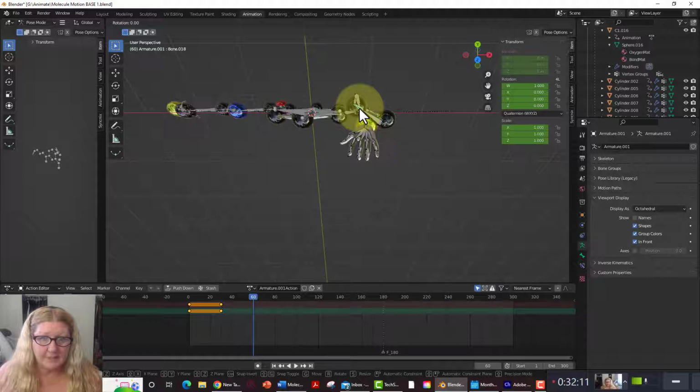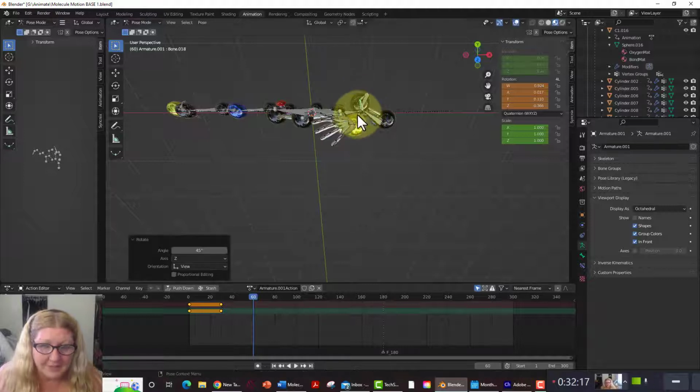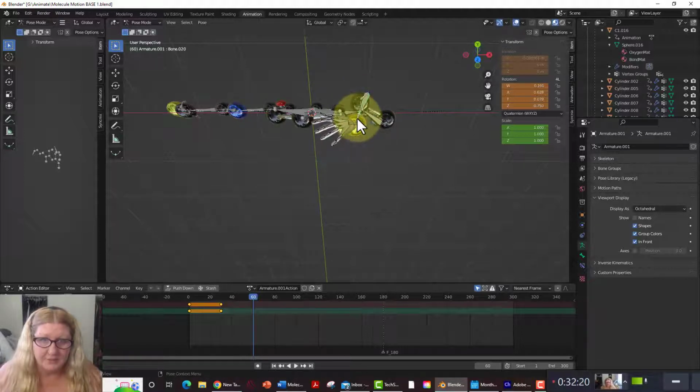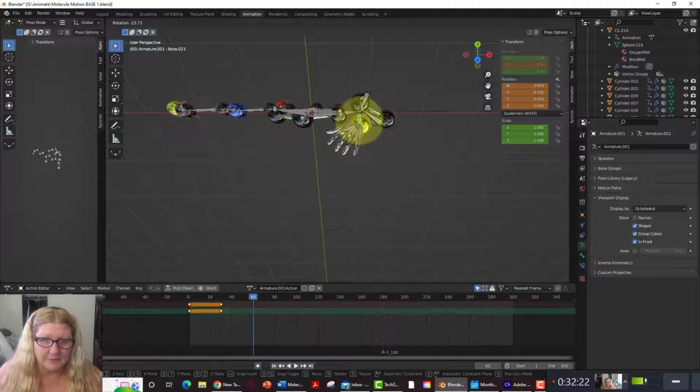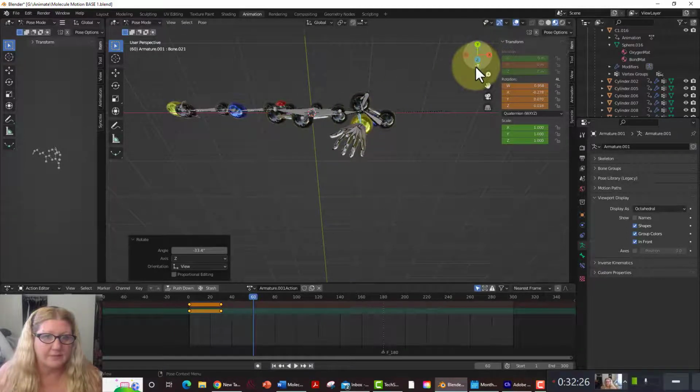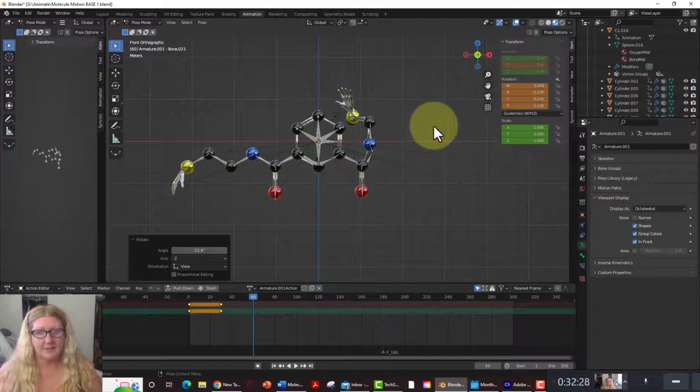I'm going to rotate this. So really we're taking a lot of advantage of the third dimension in order to make this look more human-like when it's actually doing stuff. All right, it's a little bit better.